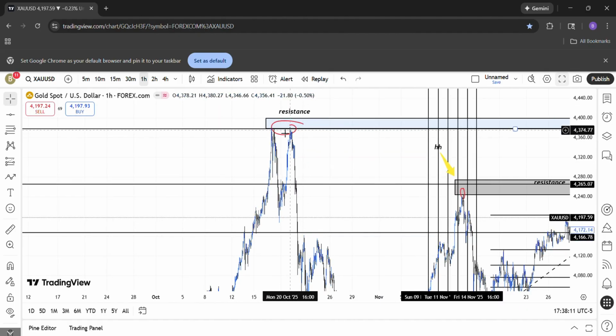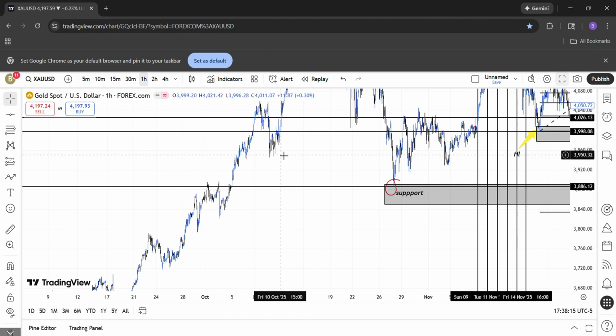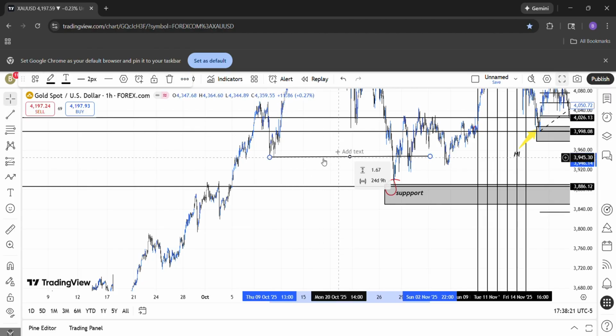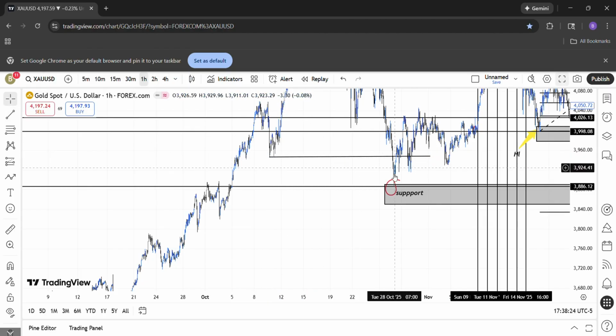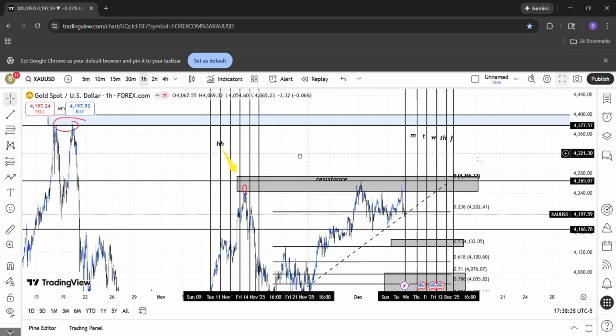Near this resistance zone, price went down. And then as you can tell right here, this would be a support zone, and what did price do? It broke that support. So support can always be broken, just like resistance can be broken.